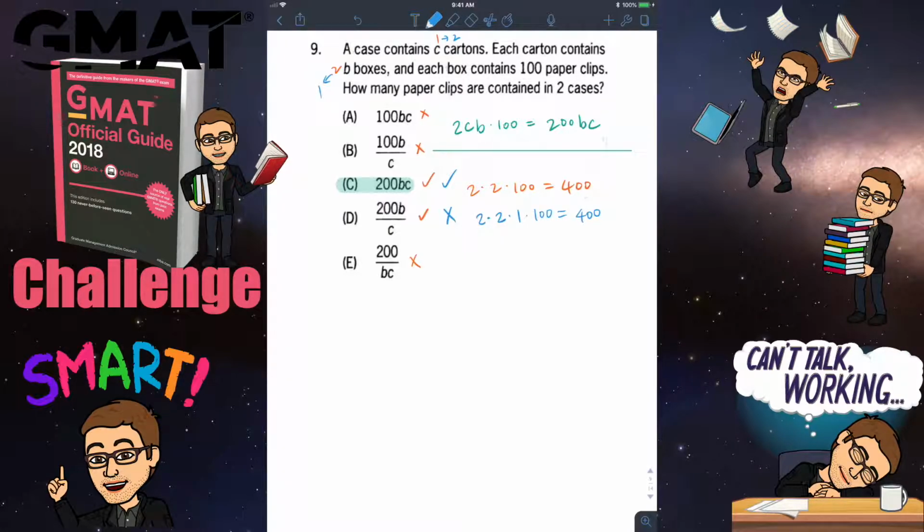So as you can see, the second method I introduced here is an alternative for algebraic problems like this, when they have letters and the answer choices also have letters. If you're not good at dealing with letters, then the second method might be better for you. However, the second method depends on the numbers of your choice. Sometimes it could be tedious, sometimes you only need to pick one time and then get the answer.